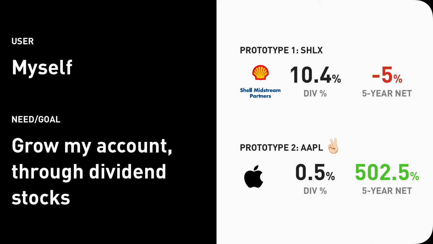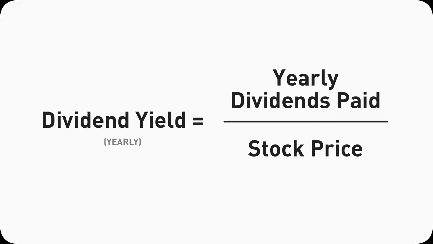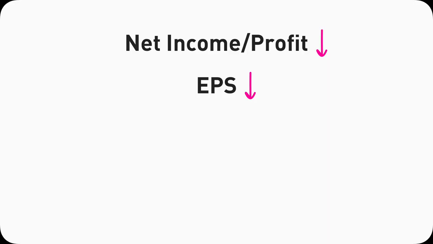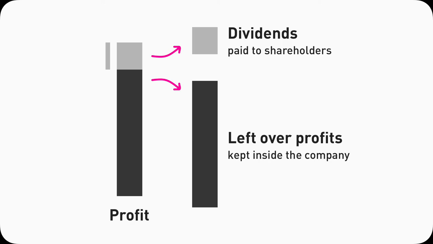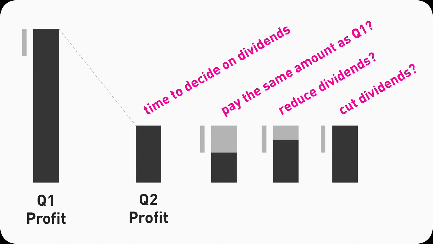You can easily make the mistake of chasing high dividend yield stocks. A few more red flags: first, have you ever questioned why they are so high? Dividend yield is calculated by the dividend paid in a year divided by the stock price. If the dividend payout amount stays the same but the stock price is tanking — the denominator — the dividend yield will go up. That's just simple elementary school math. And if the stock price tanks over a long period of time, it's not great to own that stock. It's likely their fundamental business is not doing well. This leads to the second red flag: if their business is not doing well, they are likely to have declining net income, declining profit. We know dividend means divide the profit — so if the profit is declining, can they even sustain the current dividend amount? They might reduce it or cut it. All these are against our goal of growing our account.